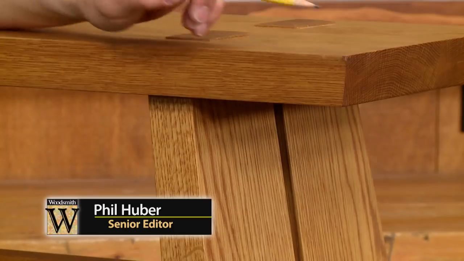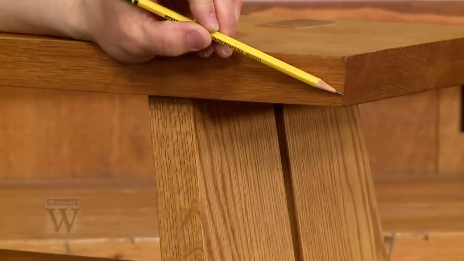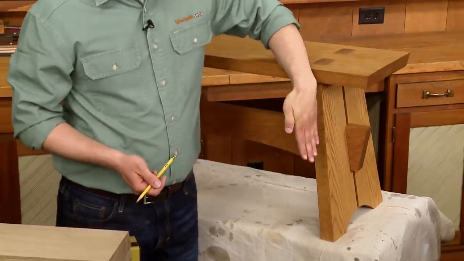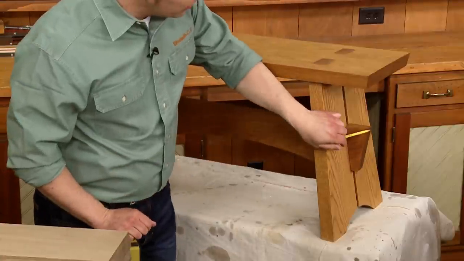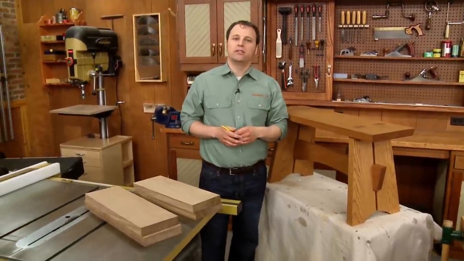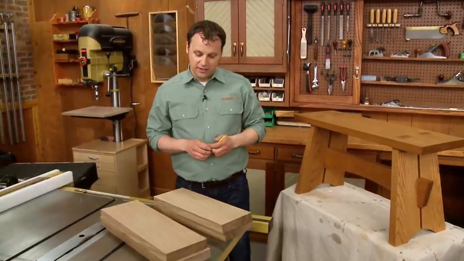One of the first things you notice about this garden bench are the angles. You can see that the top has the edges and the ends cut at an angle, and that the legs sit at an angle to the floor. Even the stretcher on the end is cut at an angle. Now it may seem like all these angles make the whole bench seem a little more complicated to build, but it's actually not the case. It's pretty easy. I'm going to show you how it all works by starting with the legs.